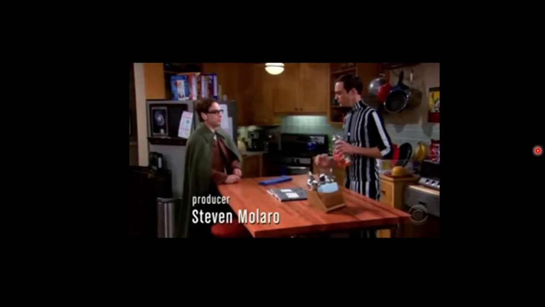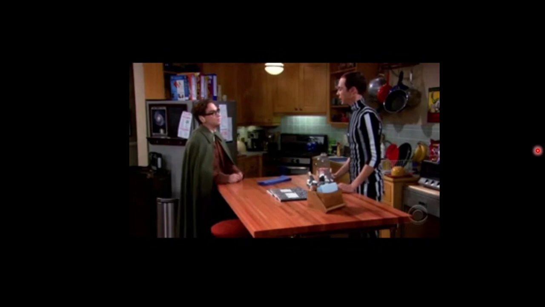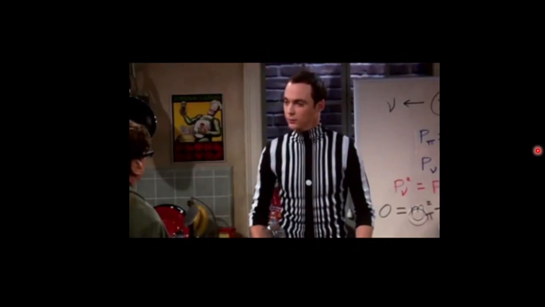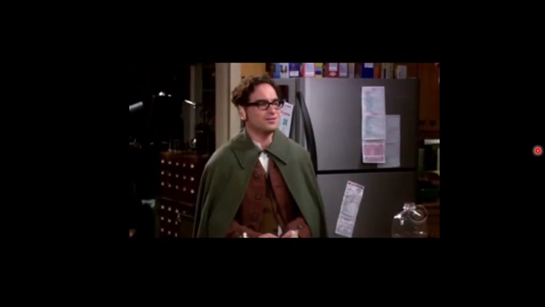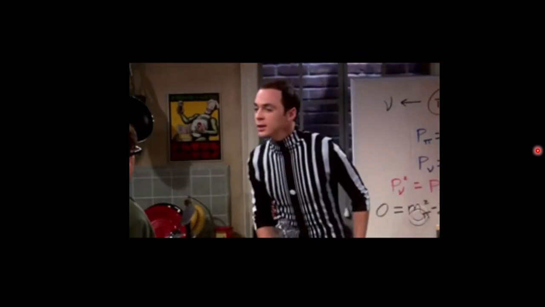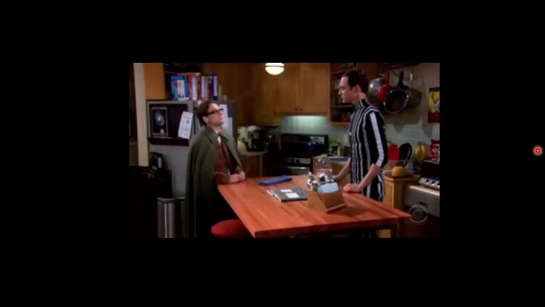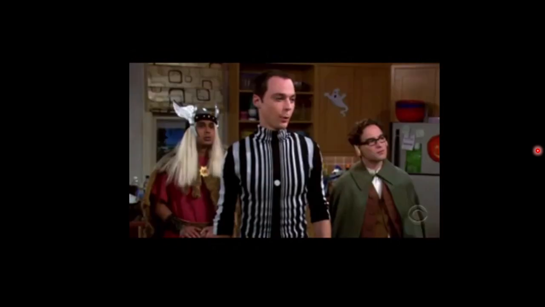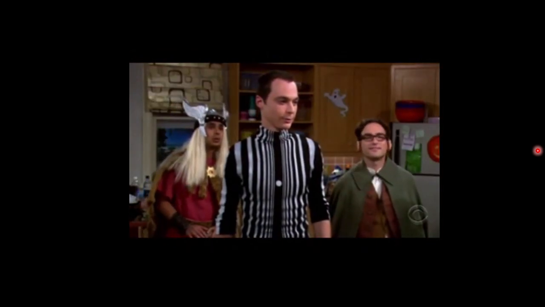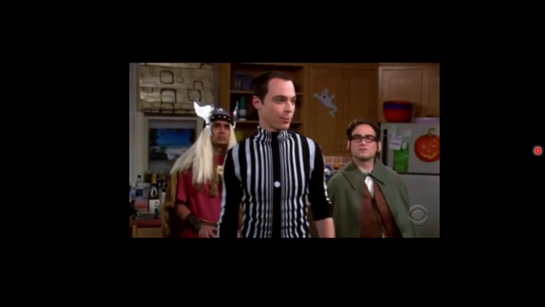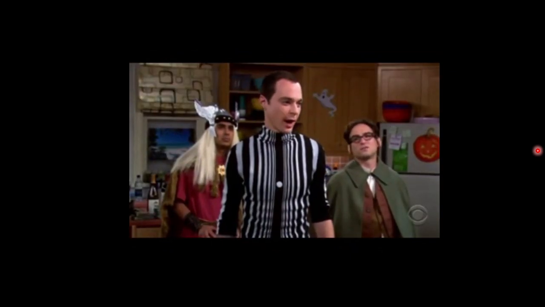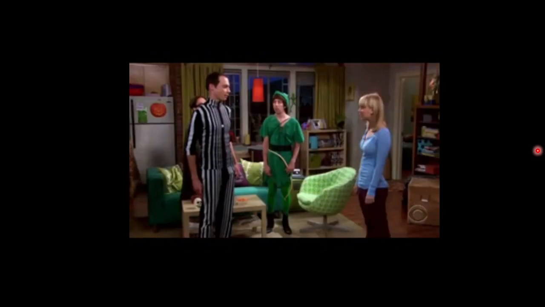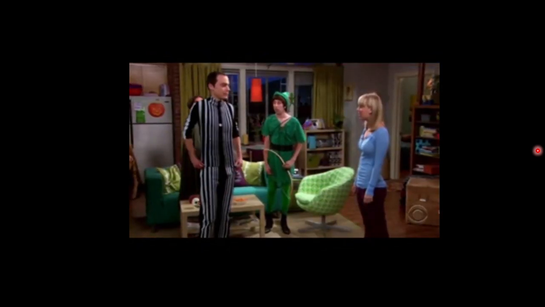I want to talk to you about before we go to the party. I don't care if anybody gets it. I'm going as the Doppler effect. No, it's not. If I have to, I can demonstrate. So what time does the costume parade start? The parade? Yeah, so the judges can give out the prizes for best costume. You know, most frightening, most authentic, most accurate visualization of a scientific principle.